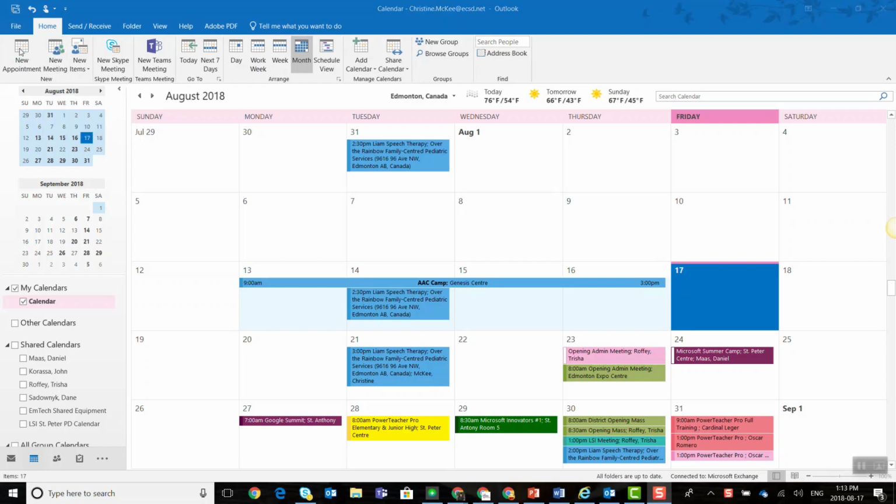I would select new appointment if I was simply adding an event to my calendar that really only will affect my calendar.